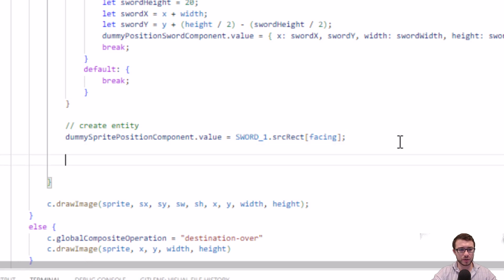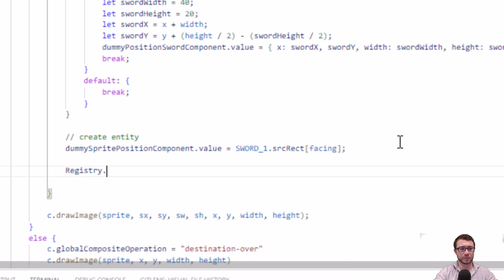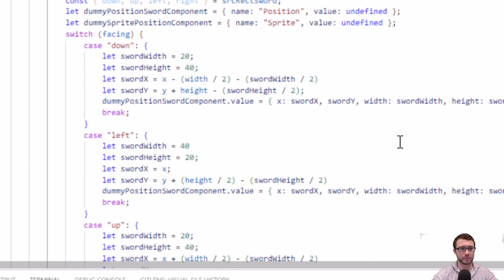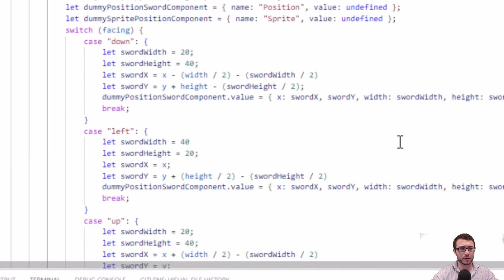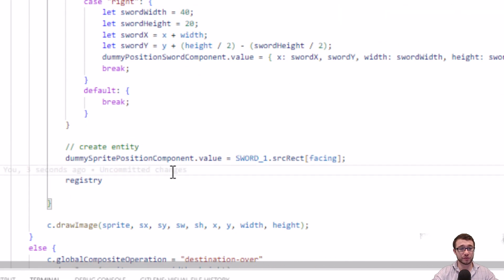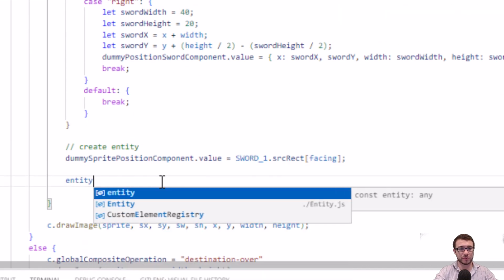Then with that, we can create the entity. And we can access the registry just from the entity that's being looped through.